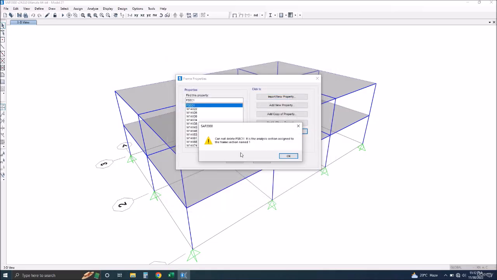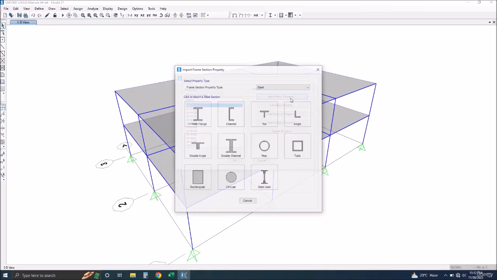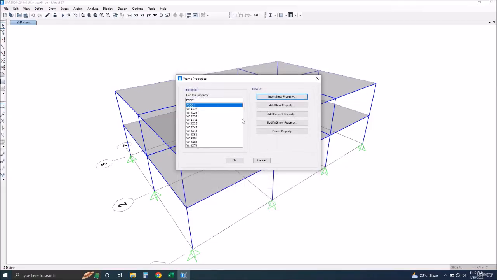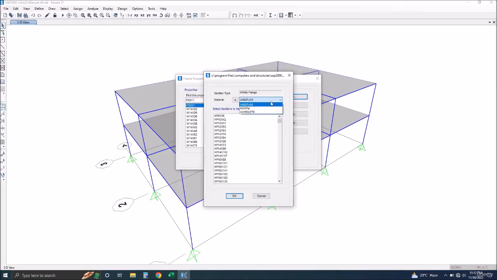And for beams I'll be using W16 shapes. You can use W12 as well, any section as per the designer's requirement.